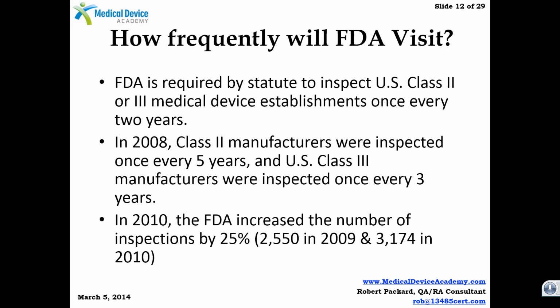A lot of people ask me, clients ask me, when will the FDA be likely to come in and inspect us? And so I always start with, well, when was the last time they were here? In theory, they should be back every 2 years for a Class 2 device for routine inspections. But each district is a little different. If you're in Tampa, Florida, you might have a district office right around the corner, and they may be coming every 18 months. In California, I'm hearing it's almost every year. So it depends on where you're located.